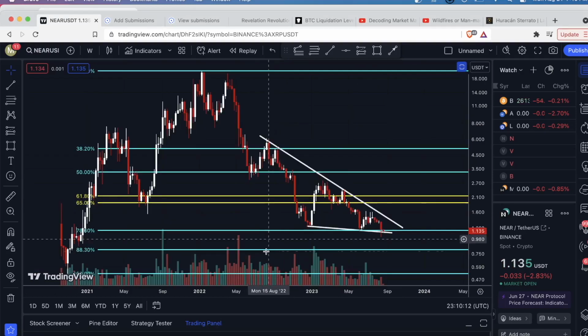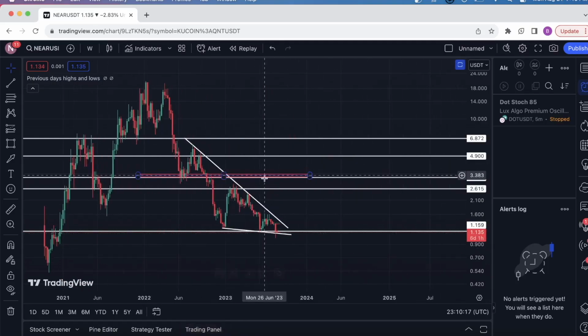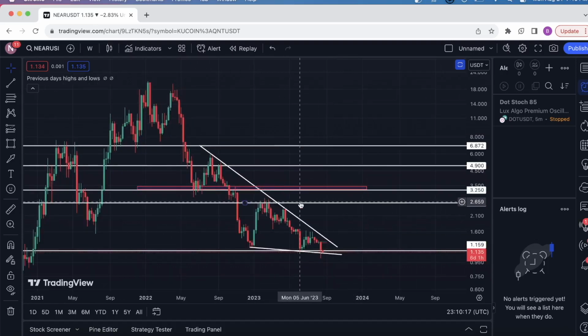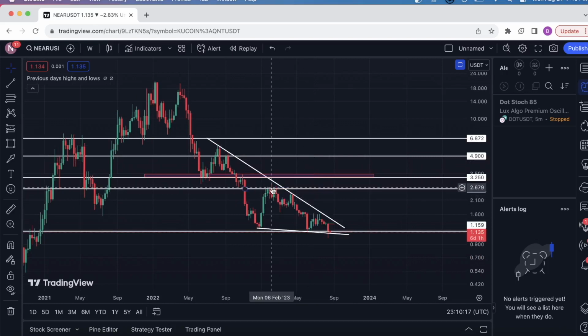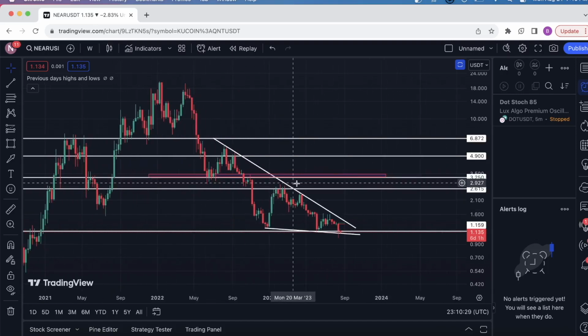Now I'm going to change the chart back and give you some levels if you want to trade this. I mentioned all these levels in the last video, but in case you haven't seen it, right here, this horizontal line, this is where I would put it, right above these candle bodies. And there's a lot of price history at this level. As you look back, you see it was resistance right here, support right here. So just carrying that across. Obviously, if the price breaks this downsloping level of resistance, this is going to be a significant level, and that's around $2.61. Now this level down here, this is the 0.786 retracement level.